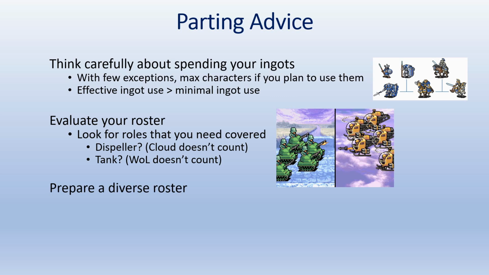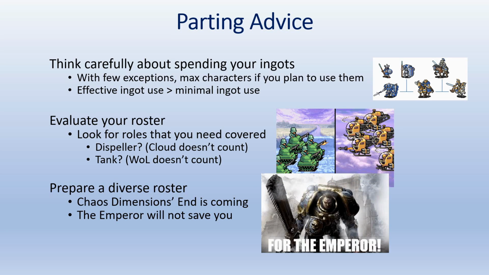Make sure to prepare a diverse roster. We know that Dimensions N is coming with the Chaos levels, so this means that the Emperor will not save you, but this shouldn't stop you from pulling for the Emperor.